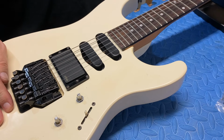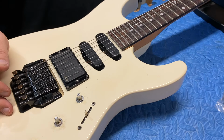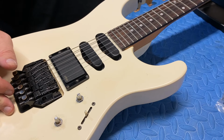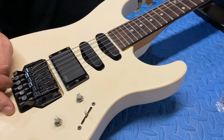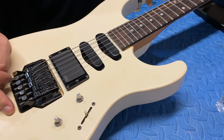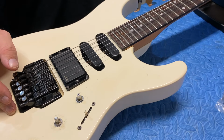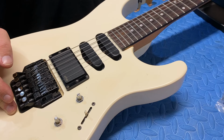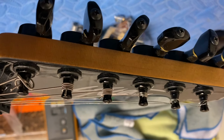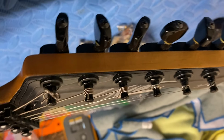We're just gonna slack those strings off. With these double locking ones, because this goes both up and down, when I take the strings off, I'll do the low E first, just to kind of get the tension off. But then I like to do the treble strings next because those could, depending on how old they are, and these don't look terrible, those could break when the bridge goes down to the body like that. So I just try to prevent flying metal in general as a matter of course. And it's also clear, you can see by how many wraps are on there, that whoever put these strings on started with the tremolo against the body, because otherwise they wouldn't need that many wraps.